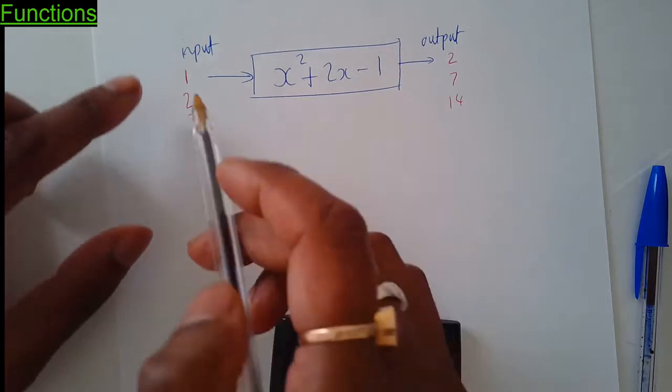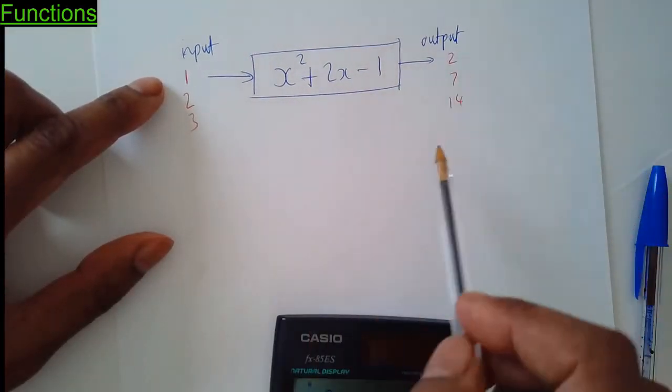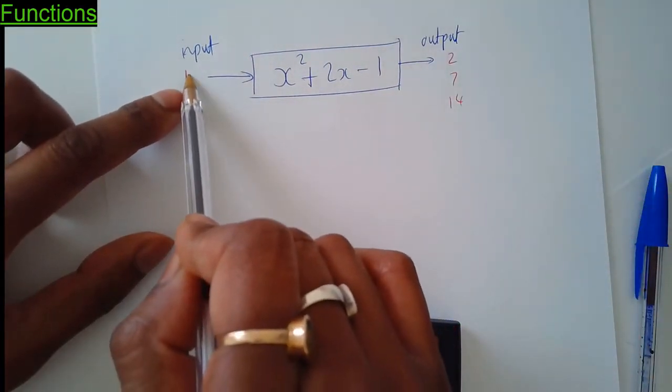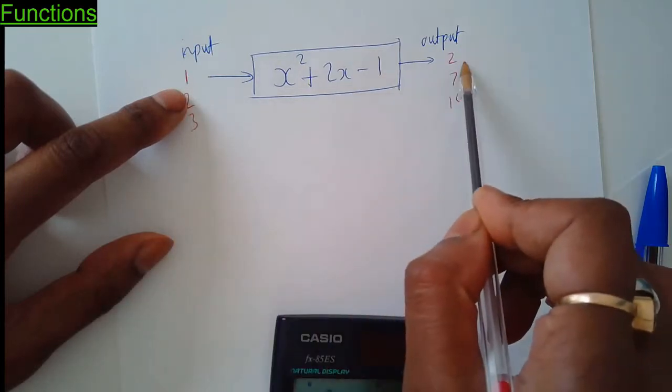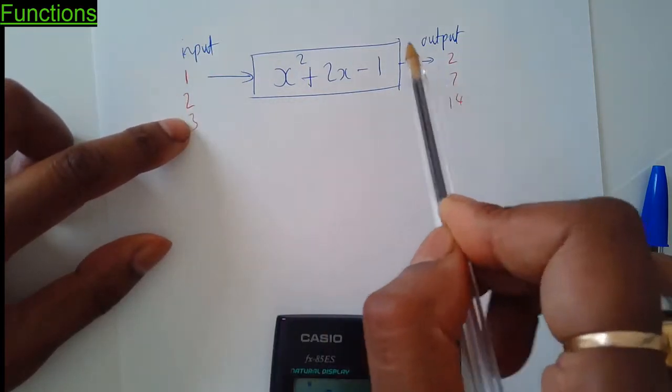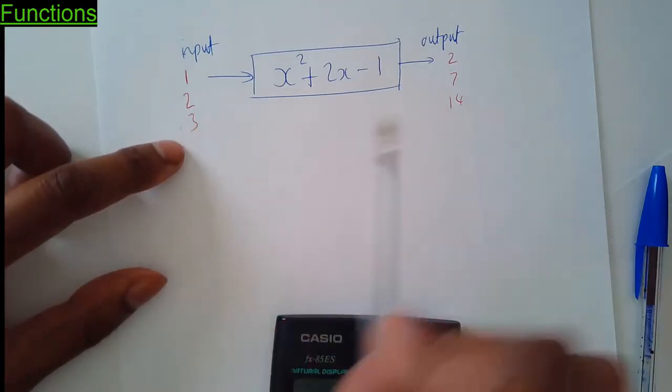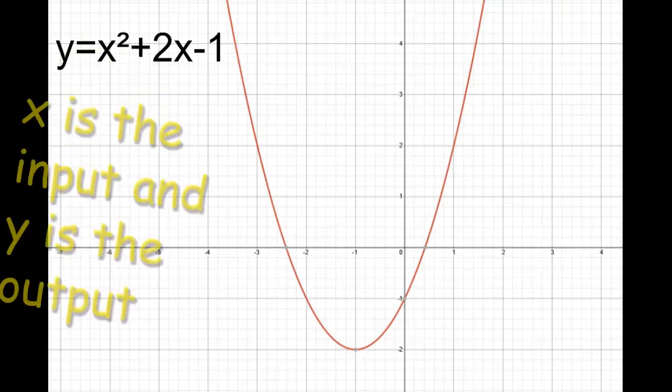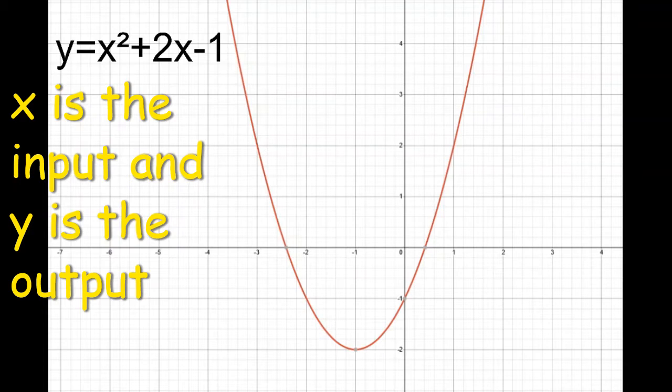And then what you do when you've got a string of values, for example, that one there would be 1 along the corridor, 2 up the stairs, and you plot that on a graph. 2 along the corridor, 7 up the stairs, plot it on the graph, and so on. And once you've plotted it, you can join it up with a smooth curve. Here's the graph of y equals x squared plus 2x minus 1.